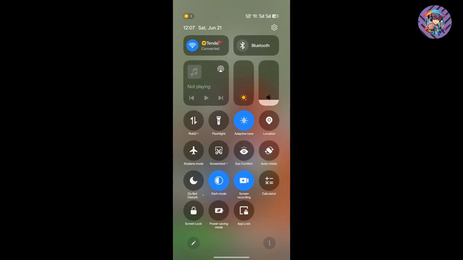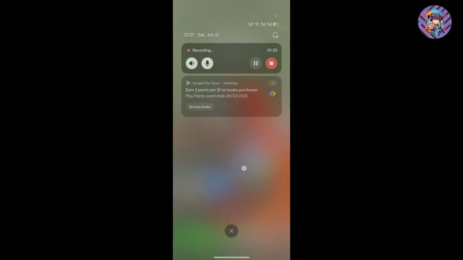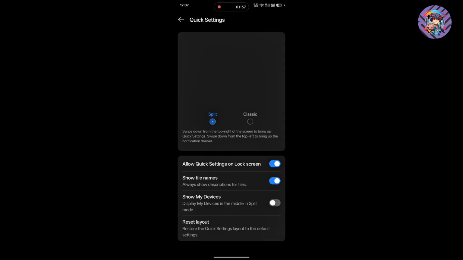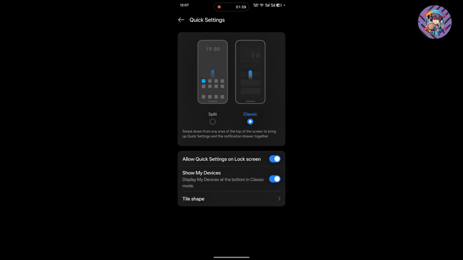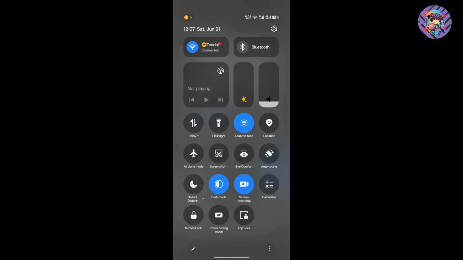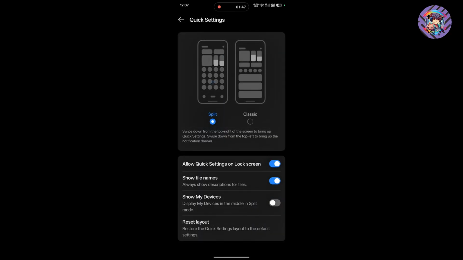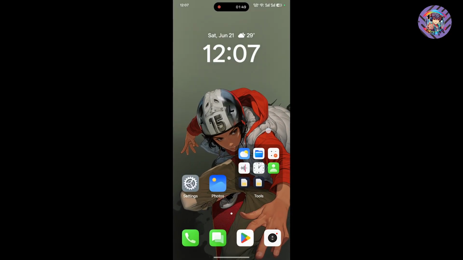And the second feature is the brand new ColorOS control center. You can change the default control center style. The classic one is also there, and you can also change to the new control center. This control center is really great and very cool, and it is the main focus point of ColorOS. The app opening and closing animation is really great, also very cool and refined, and this ROM is also very fast.